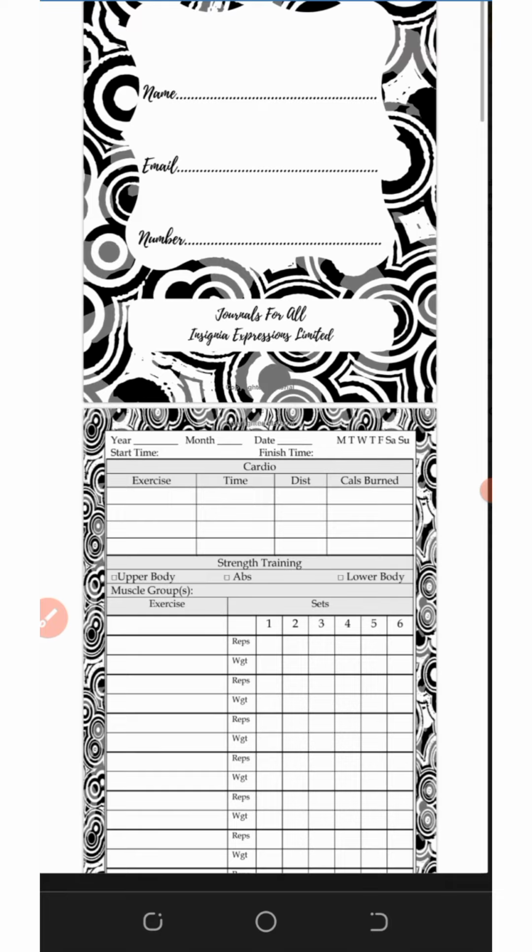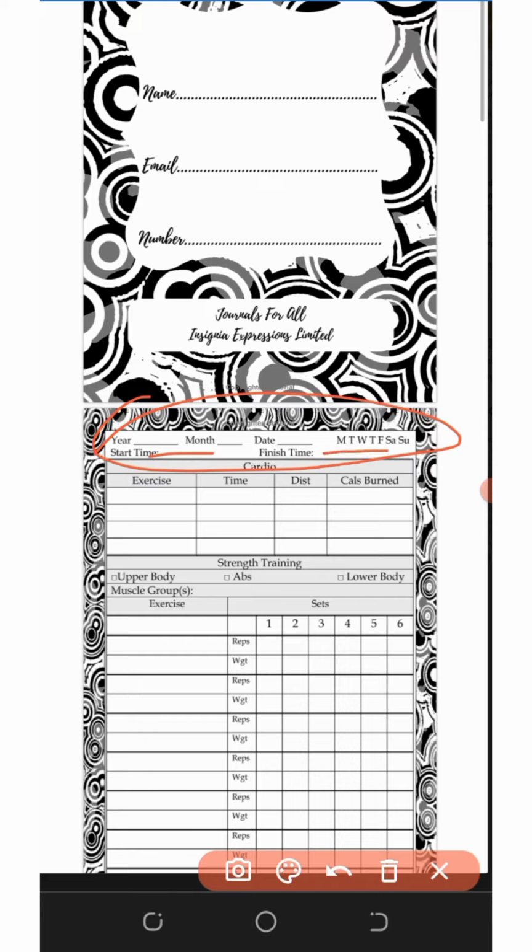And then you can see the year, month, date, Monday, Tuesday, Wednesday, Thursday, Friday, Saturday, Sunday. All this I'm saying are here, right? The time you finished this exercise, the time you ended it, the exercise, the time, the, I don't know what this is, distribution, whatever, and how many calories you burnt, right?